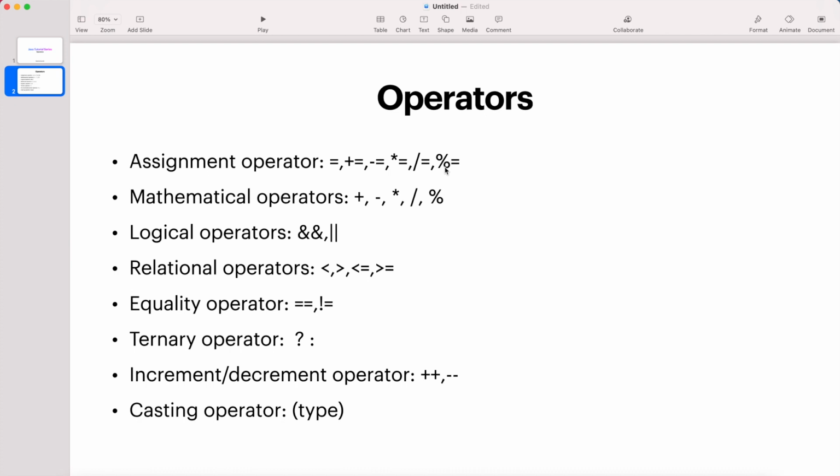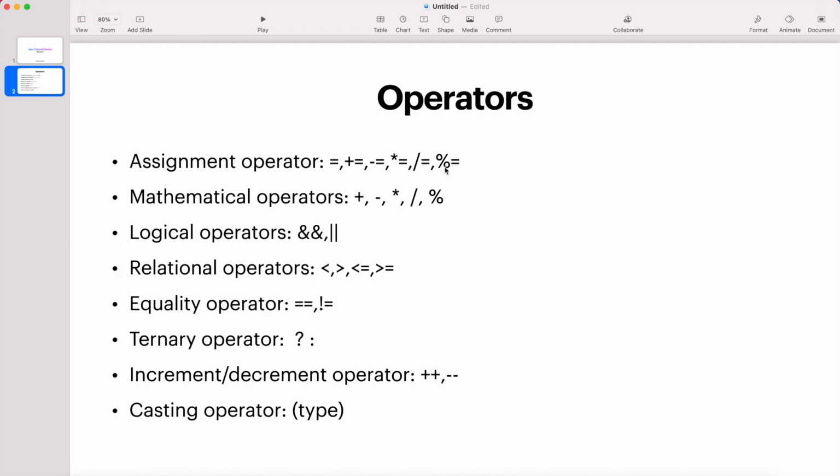Operators are really critical in programming because we have to do comparisons, we have to do some calculations, and all of these require different types of operators, and we will learn about the different operators in Java in this video.